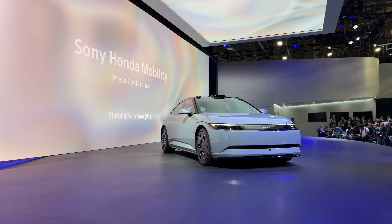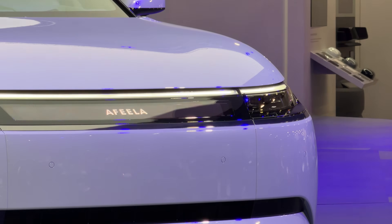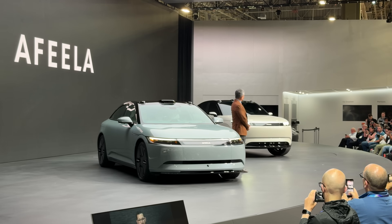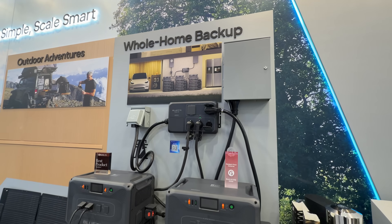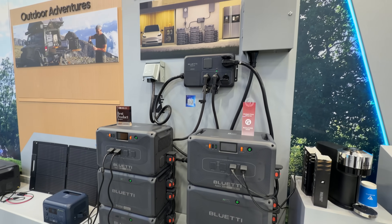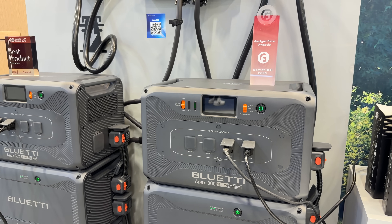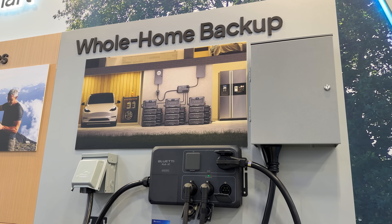This is the Sony Afila One — you can test drive these in California later this year, and they'll be delivering them to customers later this year. It drives itself and lets you play PlayStation in the car while being creative and entertained. There are also lots of battery packs from Blue Yeti and Jackery — so many options. If you travel a lot and want to power something portable, these are fascinating.